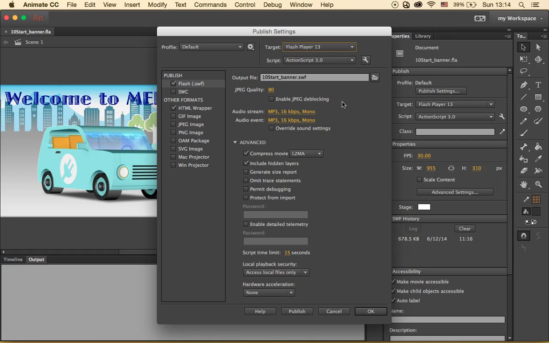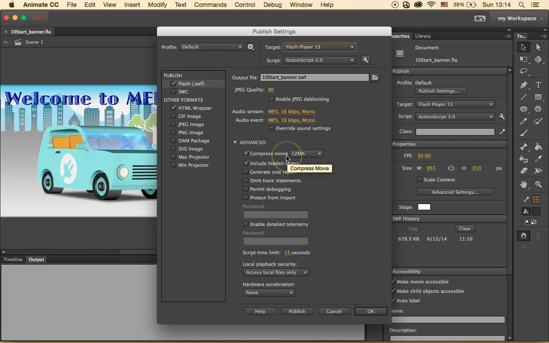If you've included sound, click the audio stream and audio event to change the quality of the audio compression. Make sure the Compress Movie checkbox is selected to reduce file size, which is this one. Deflate is the default option. Choose LZMA for better SWF compression.